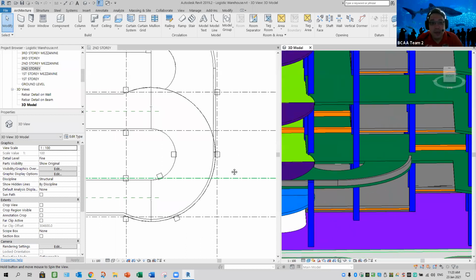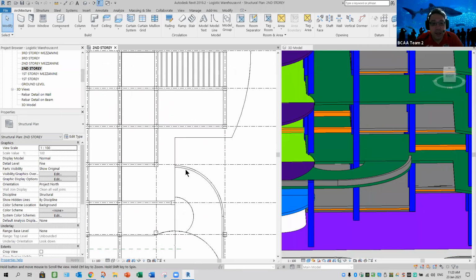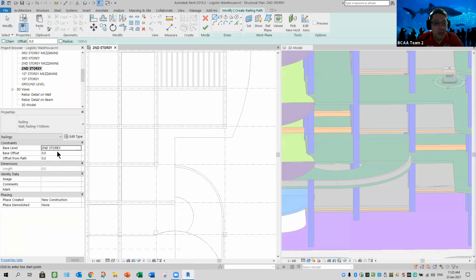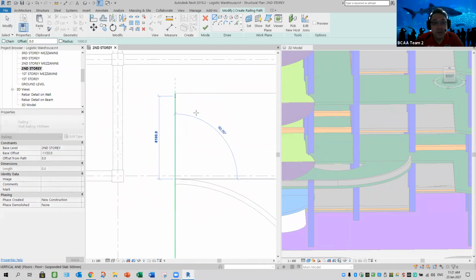So as for this, it's a normal slab, then you can just select your railing, right click, draw similar or create similar, base offset minus 1150, then you draw. Okay, from here you sketch.